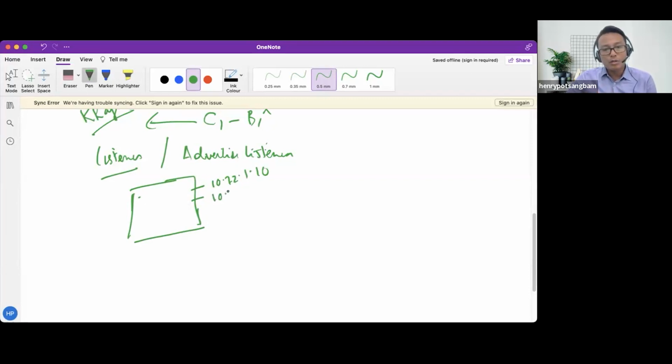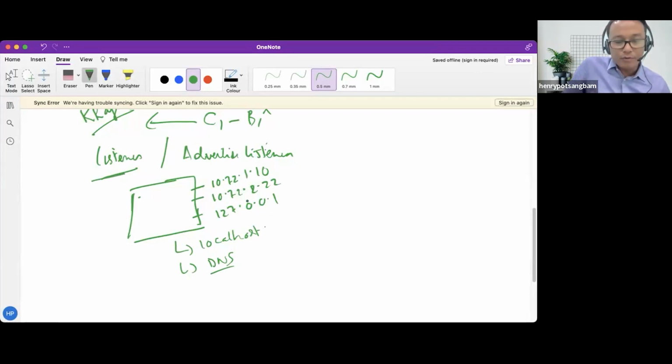But here it's another NIC card with another IP address, so I have two NIC cards, and one more called the loopback address, 127.0.0.1, if you remember. So you have three IP addresses configured, and then you have one more called localhost from the domain name, and another one is your DNS, if you have configured your hostname resolution. So when Kafka first starts up its service, it has to bind to some port and some IP address. It doesn't know which one to bind because you have a lot of configuration. So by default, it binds to localhost.